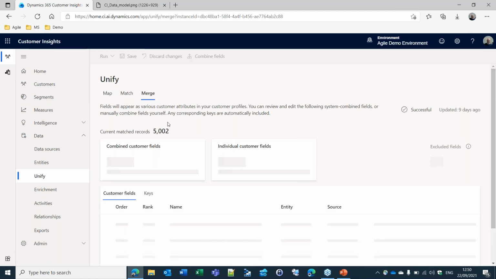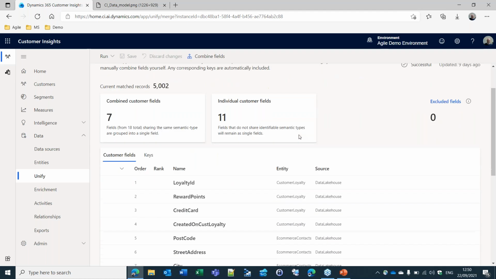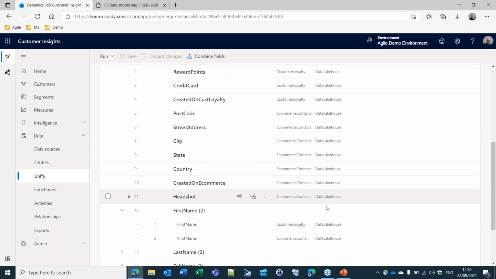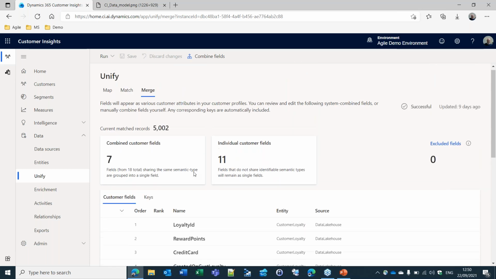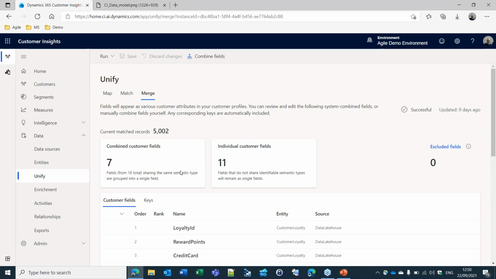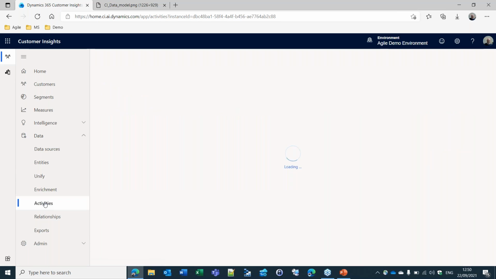Moving on from that, the merge process is about determining how I push that data out. So in the case where there's a number of fields coming from both files, then I can determine the precedence of them, and that tells me what actually goes into the resulting data set. Now, at each stage within this, data has been loaded into the Customer Insights platform. First of all, we load data in, and then we map and merge it, and then the next stage is that we can bring in other types of data as well.